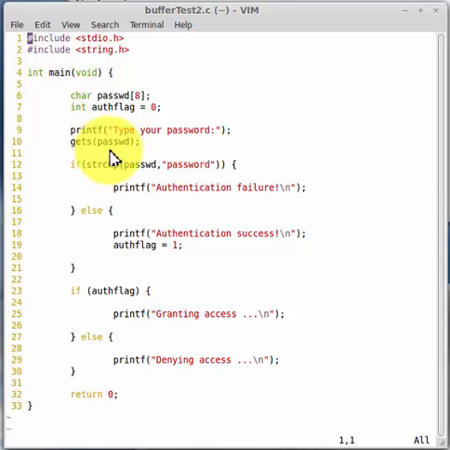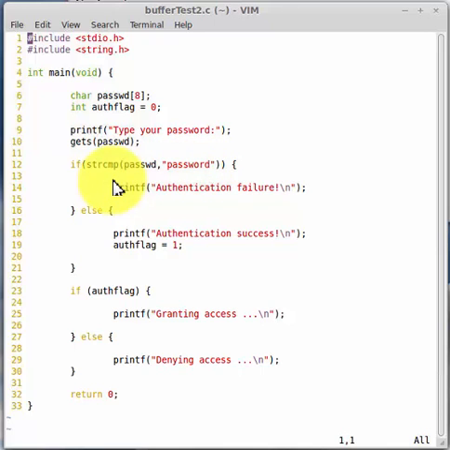The buffer is called PASSWD, so that's what this is. And then I'm going to be comparing the user supplied input stored in the password buffer with the password string I have hard-coded in the system. So I'll be comparing what's given by the user and what is stored in the system. In this case, the secret password is really password, PASSWORD.